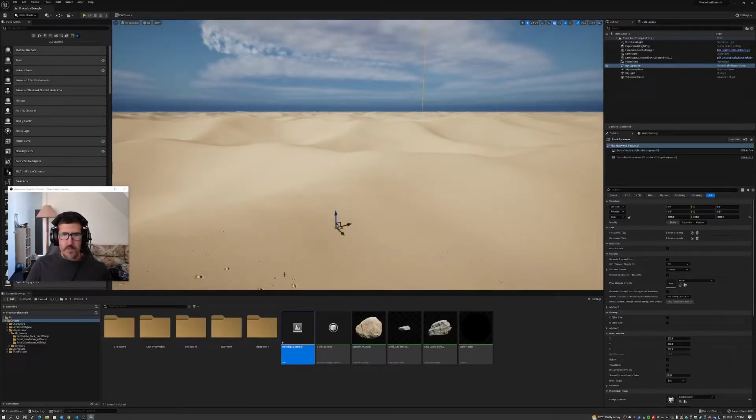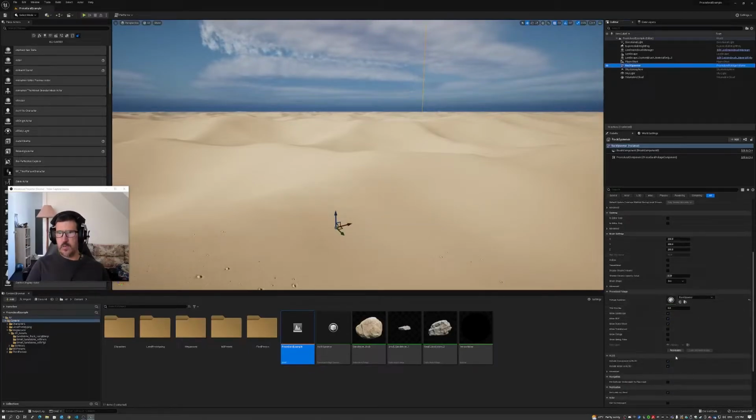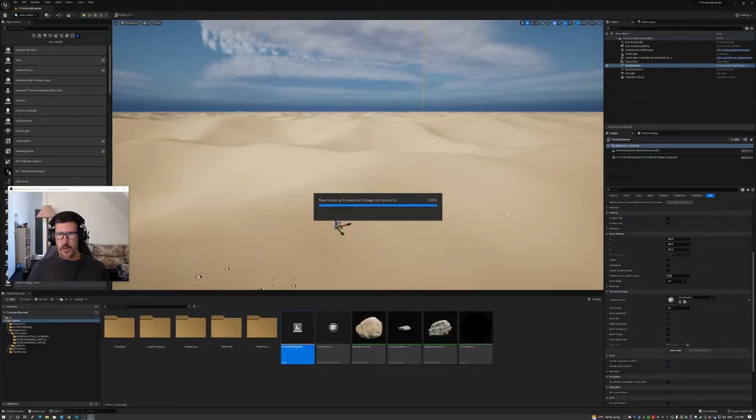Now all you have to do is save the project and hit resimulate. This part can take a while because it's running a random algorithm basically to determine exactly where each of these three rocks will spawn onto the surface of this terrain.